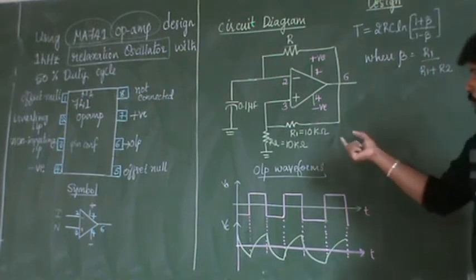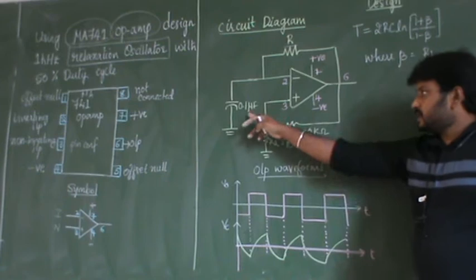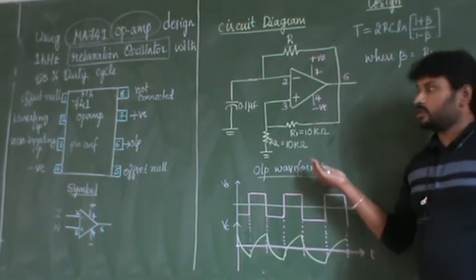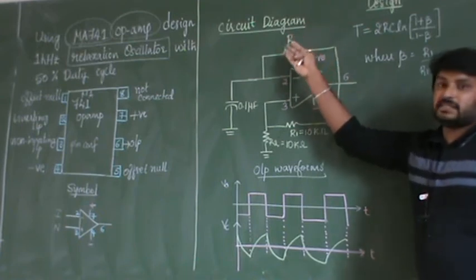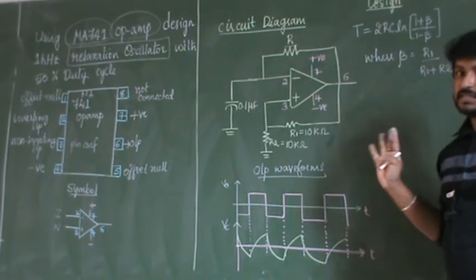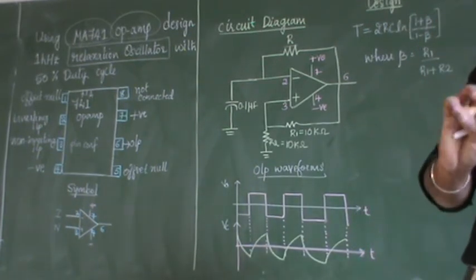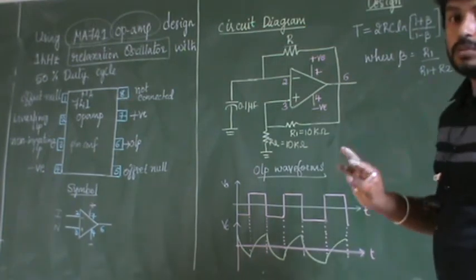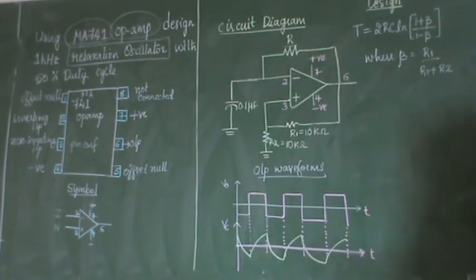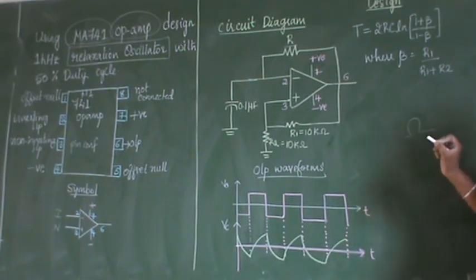What I am assuming, you can assume these resistors like this only. You cannot use a different value. If you use 5K, then again the feedback resistor value changes. I will come back to that. Right now I am assuming R1 as 10K and R2 as 10K ohms. The unit for resistance is ohms, and this is the symbol for it.